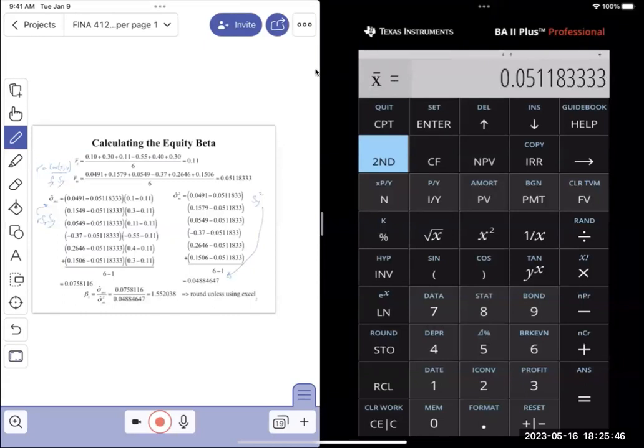There are my observations. There's my mean for X, which is the market, my standard deviation for the market. So what I can do is I can store that. And then for Y, that's the mean and the standard deviation. I can store that. And then I get my A, I get my B, and I get my R, and I can store that. So I take that times recall 1 times recall 2. And that should be, yes, that should be the covariance here.